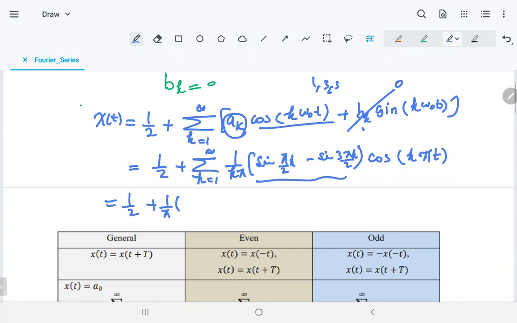So when you have k equal 1, what do you get here? 1. And when we get 3 pi over 2, it will be negative 1, so 2. I'm working with k equal 1, by the way. So when k equal 1, the whole coefficient here is equal to 2 over pi, cosine, put k equal 1, pi t. That's the fundamental component. So if you are asked what is the amplitude of the fundamental component and the frequency, you will say that the frequency of the fundamental component is pi radian per second. The amplitude of the fundamental component is equal to 2 over pi.